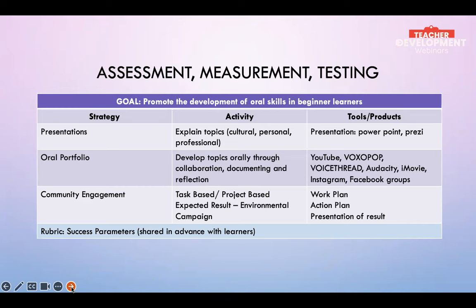And the strategy that we are using for this rubric are three types of strategies. Presentations that are usually in the classroom, an oral portfolio where you develop different oral tasks throughout the year or the semester that you're working with your students, and something related to community engagement. So that means take things that we are doing in the classroom, take them out and bring them into the community, because we want our students to connect what they are learning with their daily lives, right? We want to make sure that's happening.